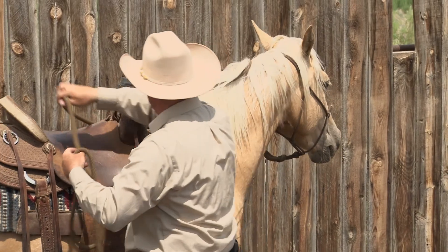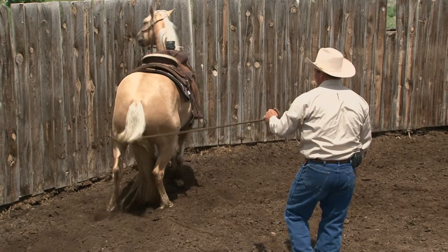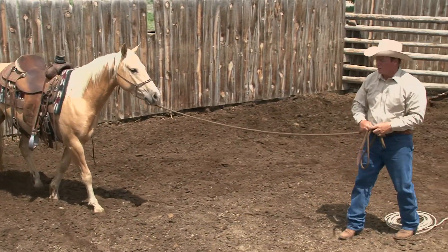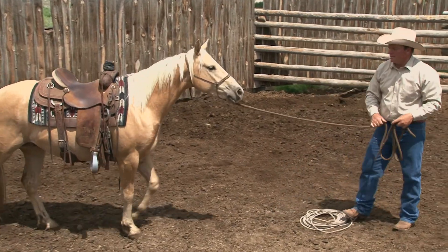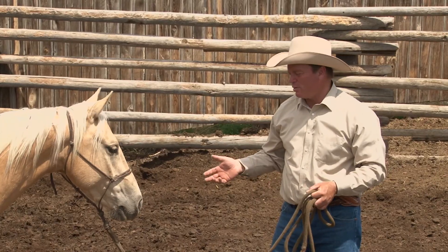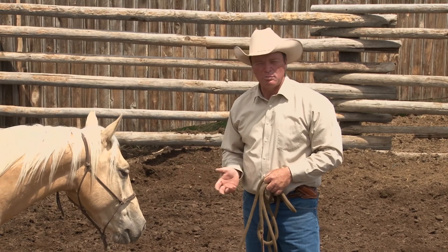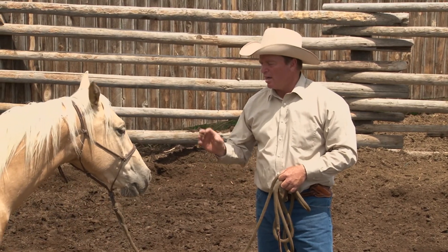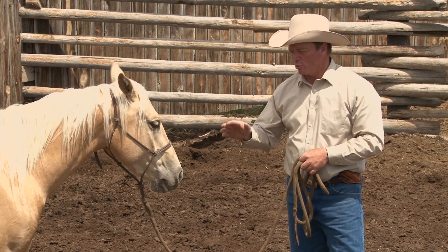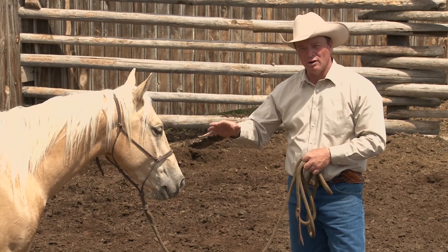The more of this stuff you do, the more you play with him, the easier it's going to be to have a safe, gentle, broke horse. I'm not running motorized equipment around him or throwing beach balls at him — what I'm doing is developing a relationship between him and me. That's critical so that I know how he's going to respond and he knows what he can expect from me as we go forward in our riding career together.